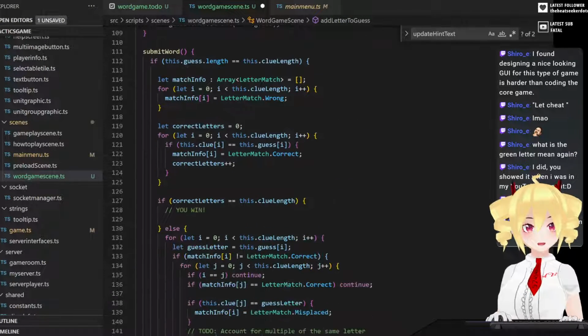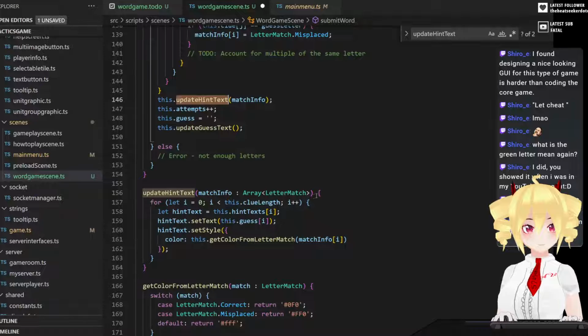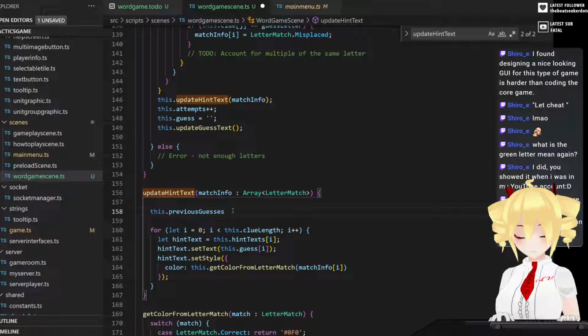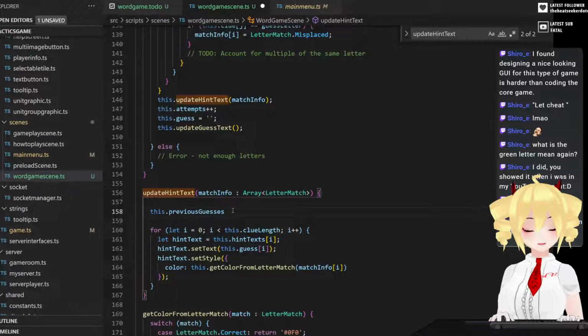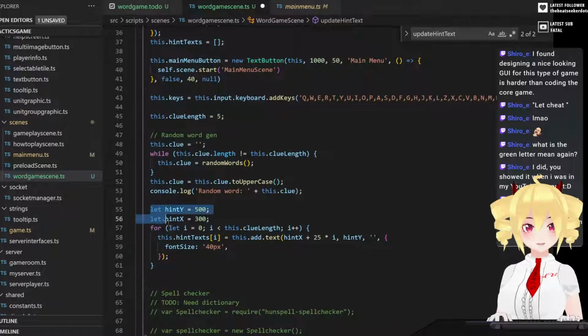So after you submit your word, update hint text. Alright, so this is actually going to be, we're going to add a new previous guess. So previous guess is, gonna do, let's see, we need this stuff.